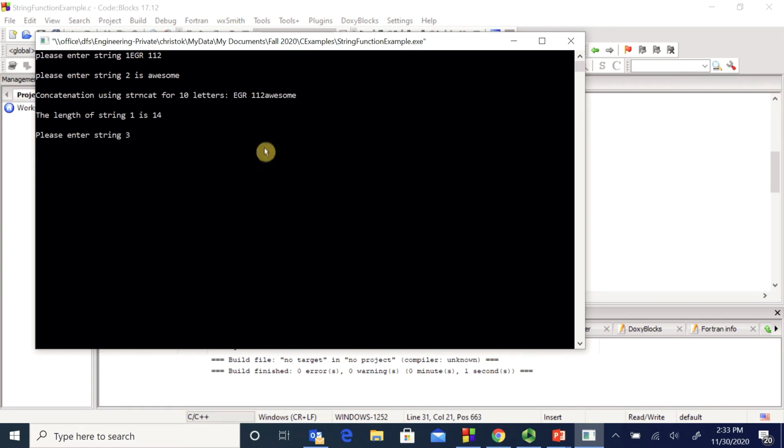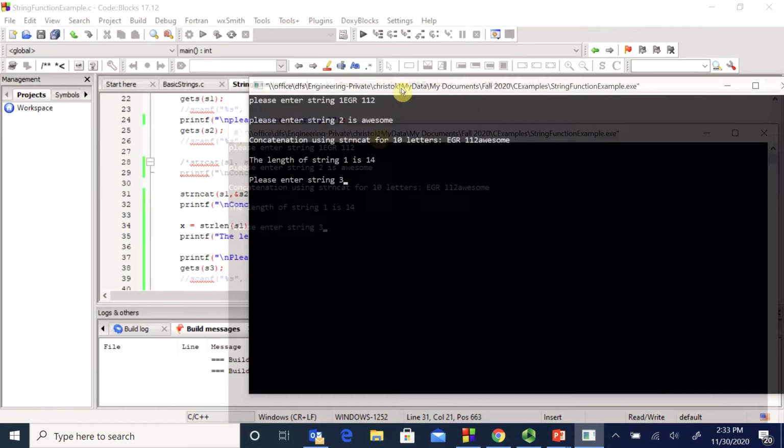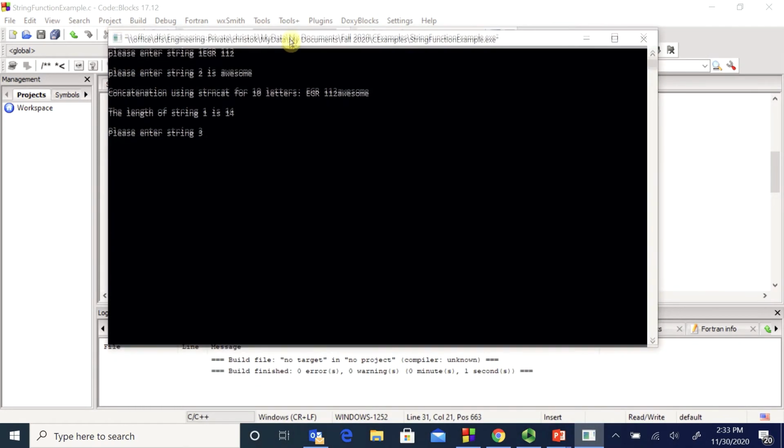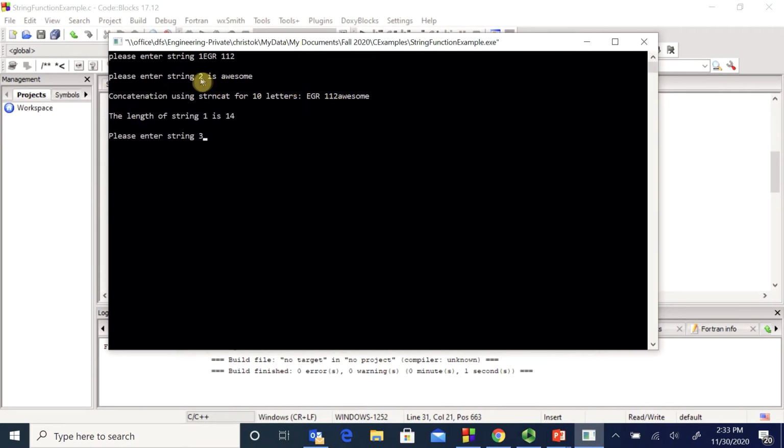So now what it's done is it said, hey, we're actually only going to copy from that 4th element on, and we'll still take 10 characters, and if you don't have 10, we'll just take all of them. So that's what's happened here. I've taken out the space, so that 1, 2, 3, 4, and then taken the rest of that string and added it on, concatenated it to EGR112. So that's something cool that you can do with any function that has that N in the middle. You can always start it from any point in the string, not just the beginning.